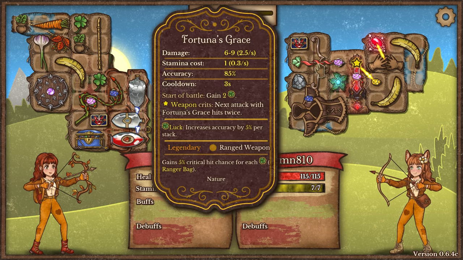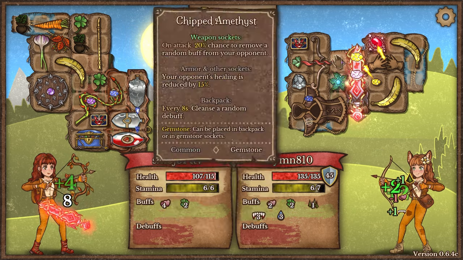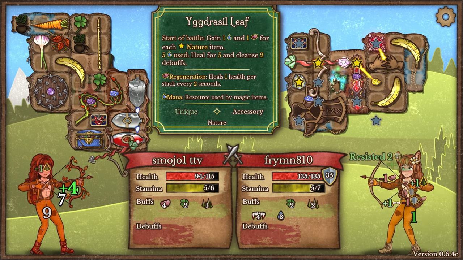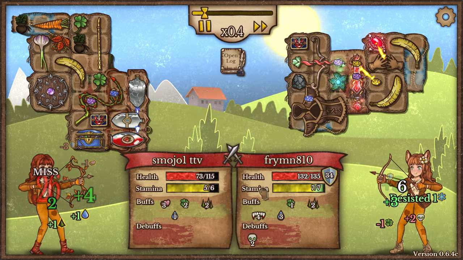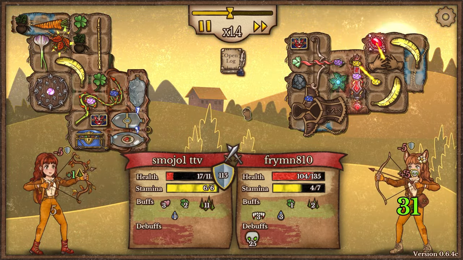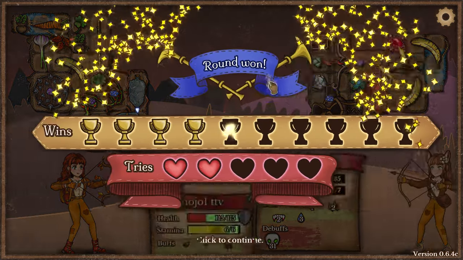Interesting. Going against a Bloodthorn with the Fortuna's Grace. He doesn't have any form of critting, though. So, I don't think he's going to be critting to activate his Fortuna's Grace. However, he does have the Ewer's Leaf, which gives him regeneration, which helps him deal a little bit more damage because of the Bloodthorn turning that regeneration into vampirism. Because that's how that works. However, once our potions proc, we get hella poison and we kill him.